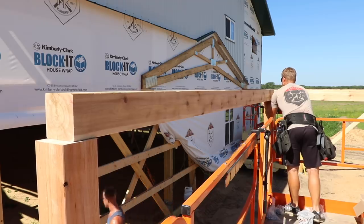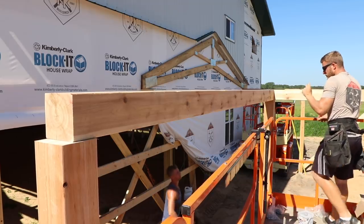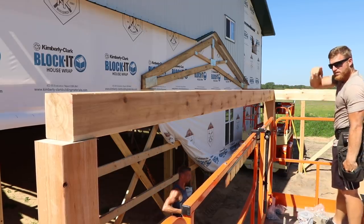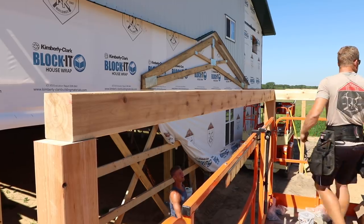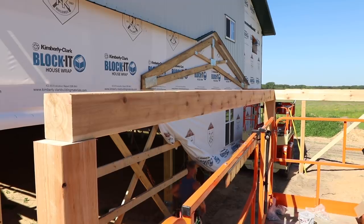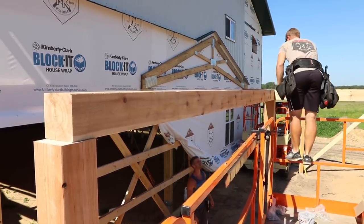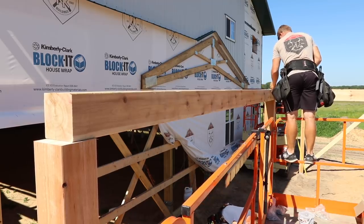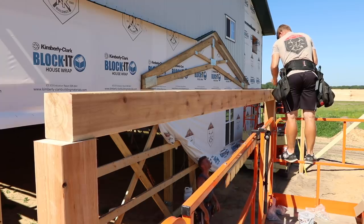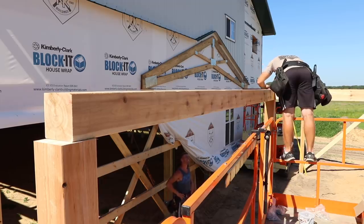I only say that, Greg, because we've got a lot of things that have to be perfectly square in order for this miter to work and stay straight with that miter out there. But I think we're gonna be good. How's it look on the inside? Like tight. Yep. I need a clockwise turn. Oh, careful, don't go crazy. About all I need, probably. I'm gonna get my miter tight.